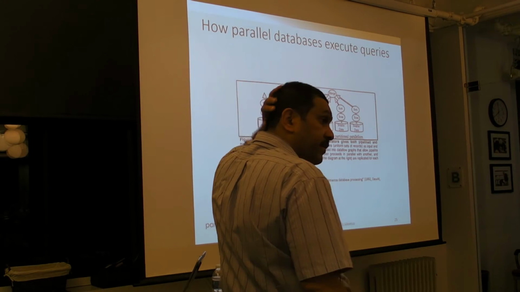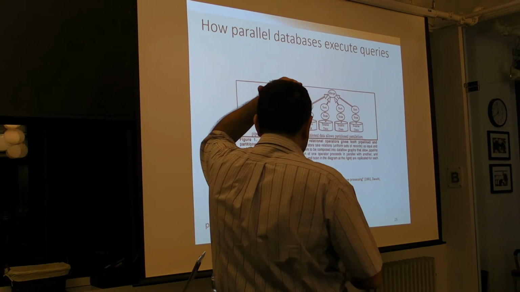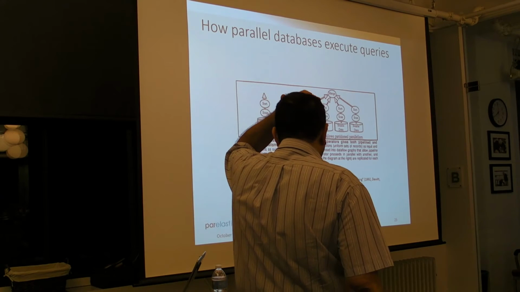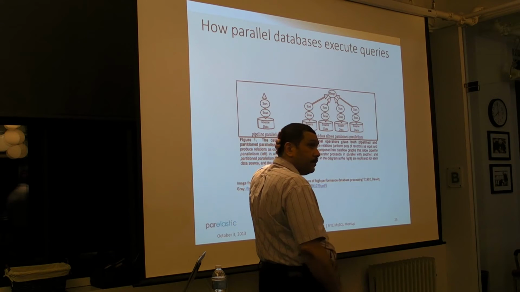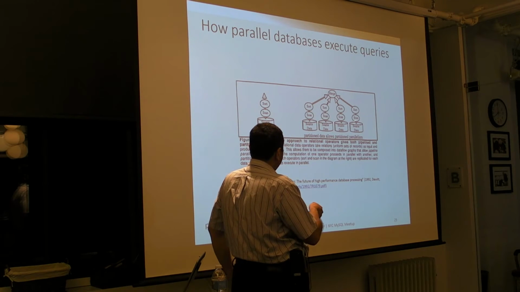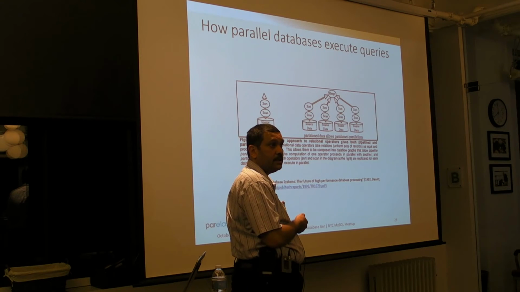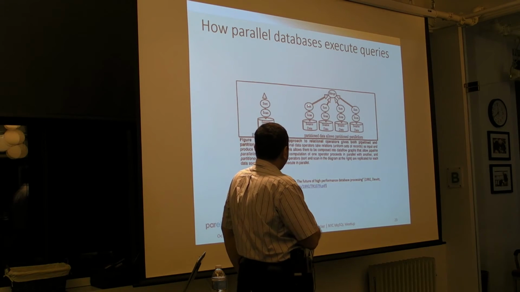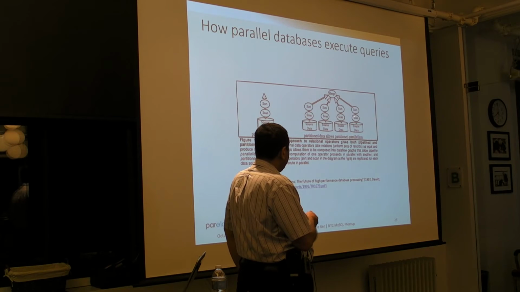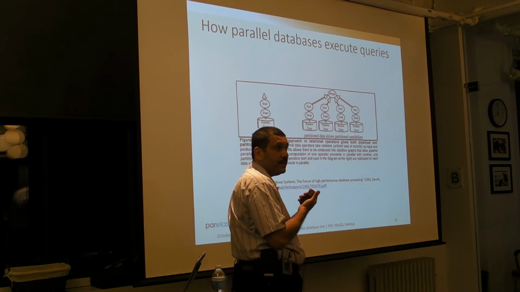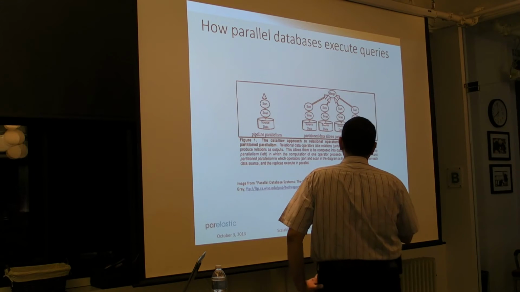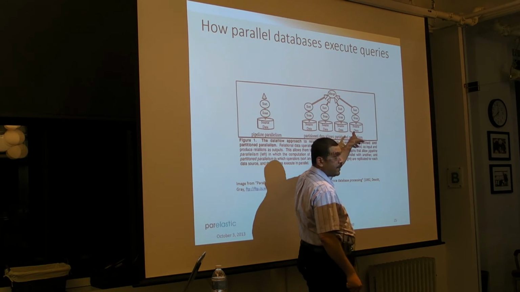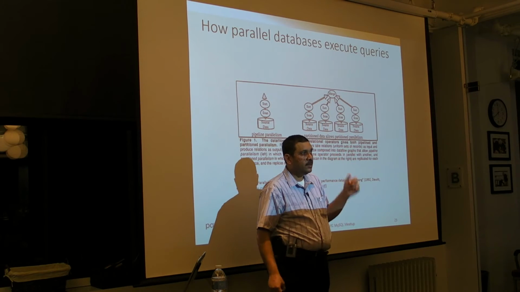The picture, by the way, I'm sorry if it's a little bit small and you're not able to see it, but it is in this paper here. Your data is stored on these little cylinders at the bottom. You partition the data over multiple cylinders, multiple database instances. Whatever database operations you want to perform which can be performed in parallel, you perform them in parallel, and then you perform some set of merge operations in one place. Give me the top 3 sales guys in the company: north, south, east, west. Give me the top 3, top 3, top 3, top 3. The merge operation does the bubble sort and gives you 3.